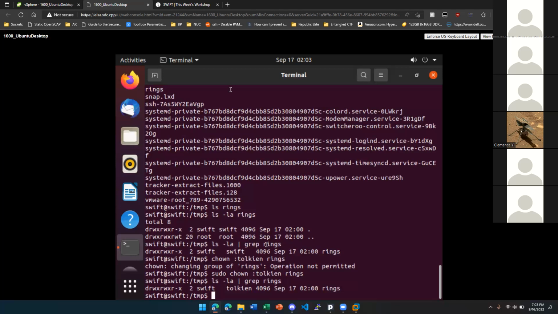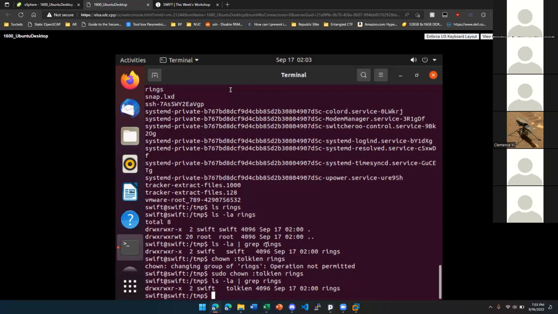So let's say that I want Swift, like the user Swift, to be able to read, write, and execute anything in rings. Let's say that I want the group token to be able to read and write but not execute. And let's say that I want everyone else to be able to read in this folder but not do anything else. So what permissions would I set to the rings folder?